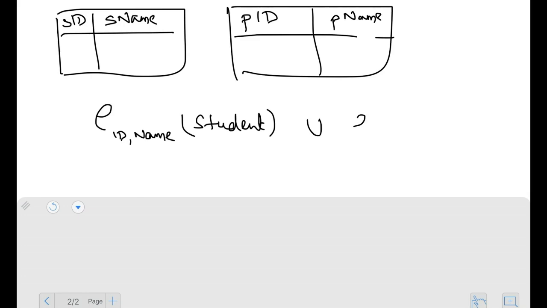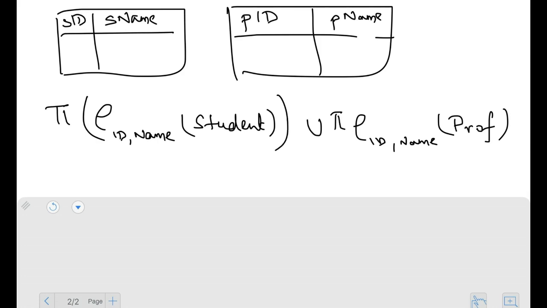So a union, rename ID comma name from professor. Ideally it should be in a project operator right here. I would do it like this, and here again I should write id comma pname, and here as well id and pname.